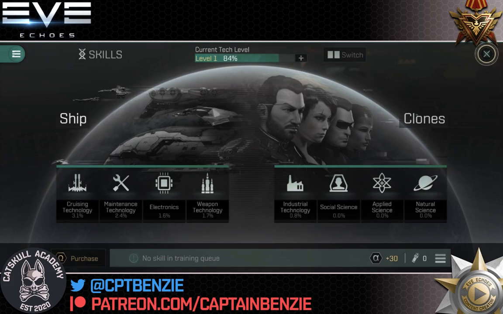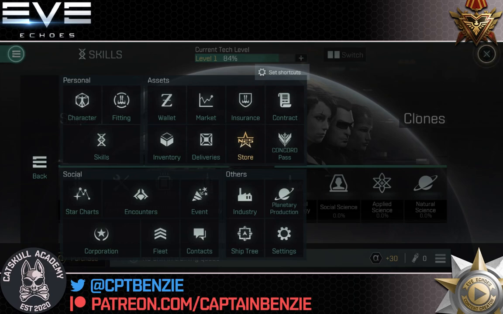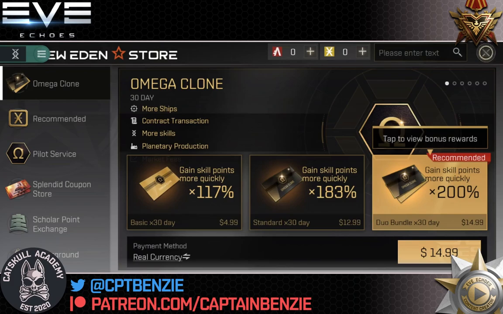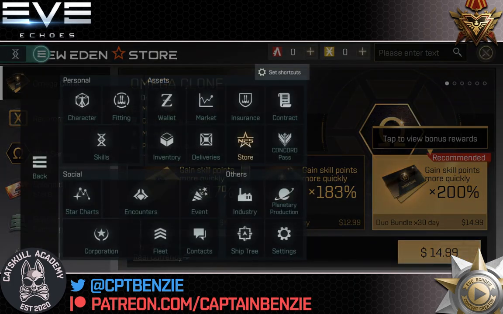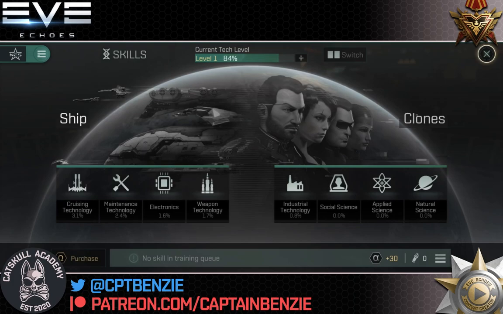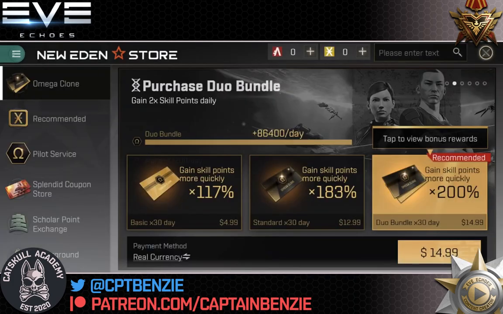Finally then, we need to talk about monetization, because obviously this is a free-to-play game, and the game is going to try and get money from you. Now first and foremost, and the most important by a stretch, is what is referred to as Omega. Remember when we were looking at the skill tree, we had all of these different restrictions where it says Omega? Now if you are an Omega clone, and we'll talk about what that means in a moment, then you have access to all of those.